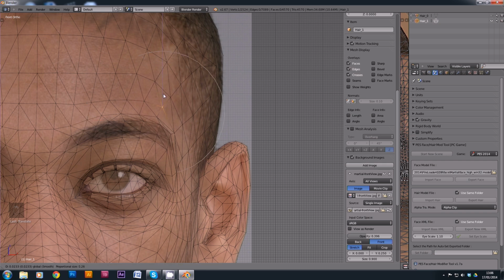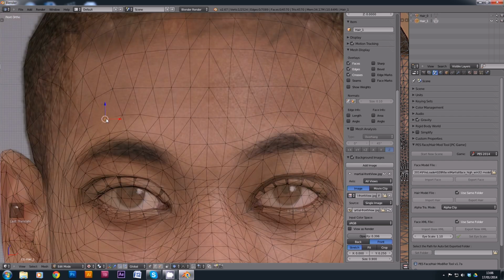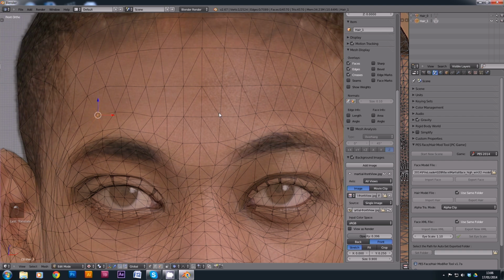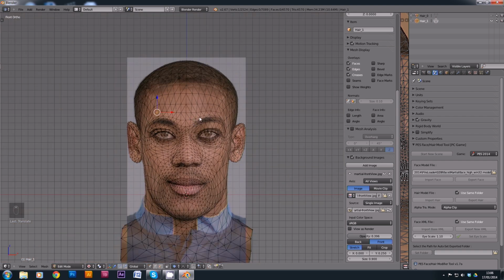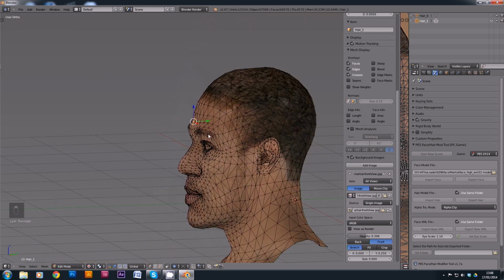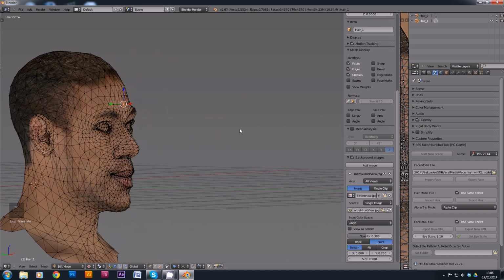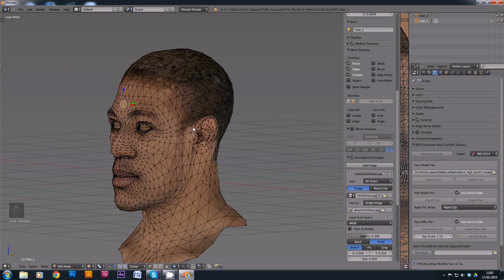Because there's an obvious raising of the eyebrow here, what I may actually do is move some of these points up with a larger brush, just so we get less texture stretching. It will probably just mean that the model's actually more accurate as well. Proportions in the face are usually relative, so it's probably a good idea to try and make those areas as equidistant as possible. So that's looking pretty good. Pretty pleased with that.